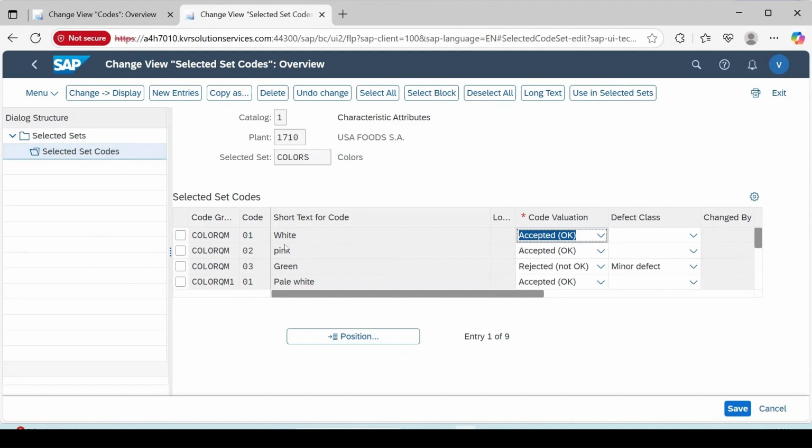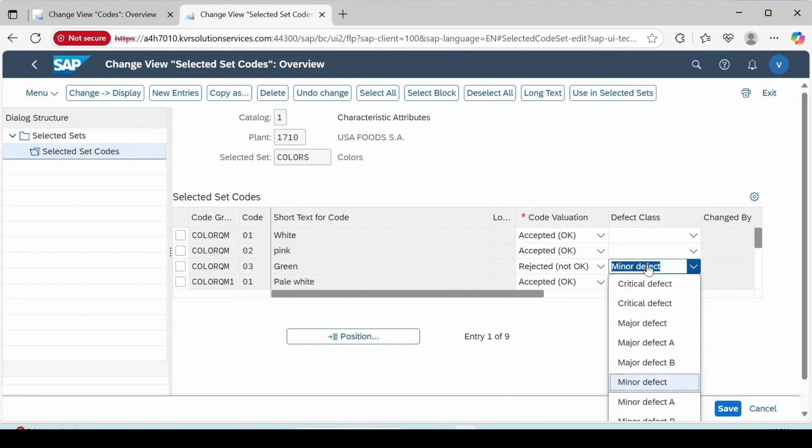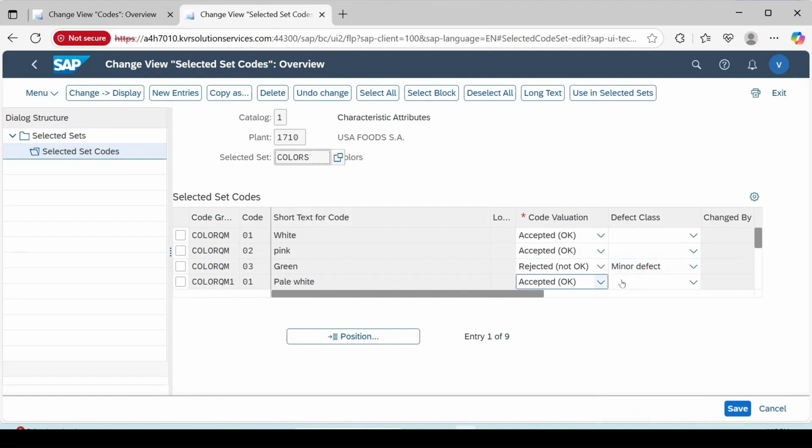Short description, and if I get the code as white, whether the valuation is accepted or rejected. Only in the case of rejection, we are specifying the defect class also, whether it is a critical defect or it is a minor defect. So this information which we maintain is maintained at the plant level.